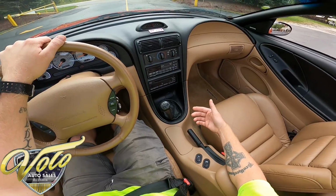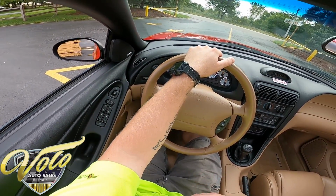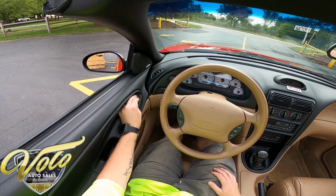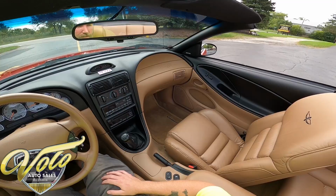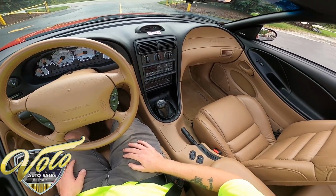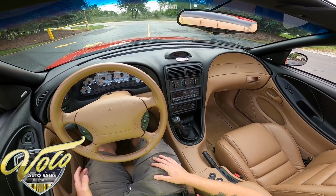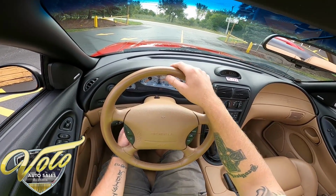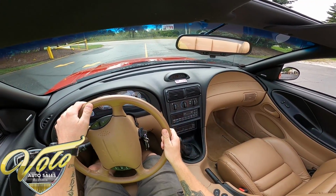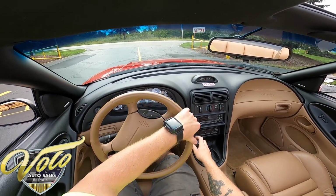I work in the shop here. This is the first time that any of us get a chance to take it out. So anything that we're seeing is wrong with it, we're finding out together for the first time. I like that, the mirrors. And anything we do run into, we'll go ahead and adjust. I see now it's saying low coolant, so we'll check the coolant when I get it back to the shop. It is the power top here. So, I mean, this is a '94, but it feels pretty much brand new. It has the tilt wheel. All right, so I'm gonna start out just getting used to it, and then I will open it up later in the video. So let's go for a ride.